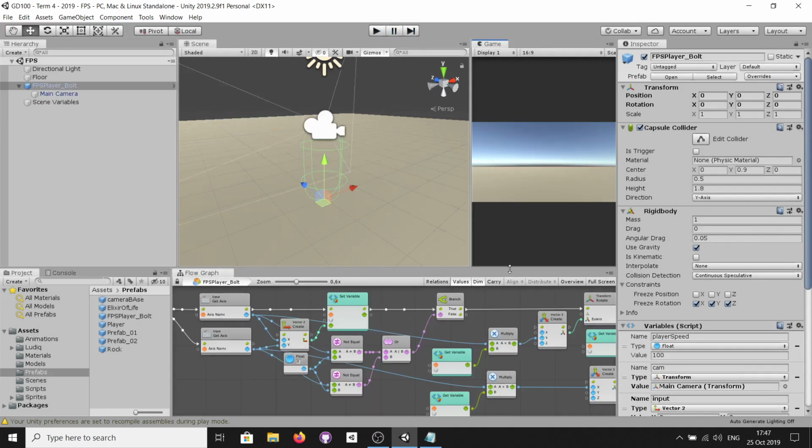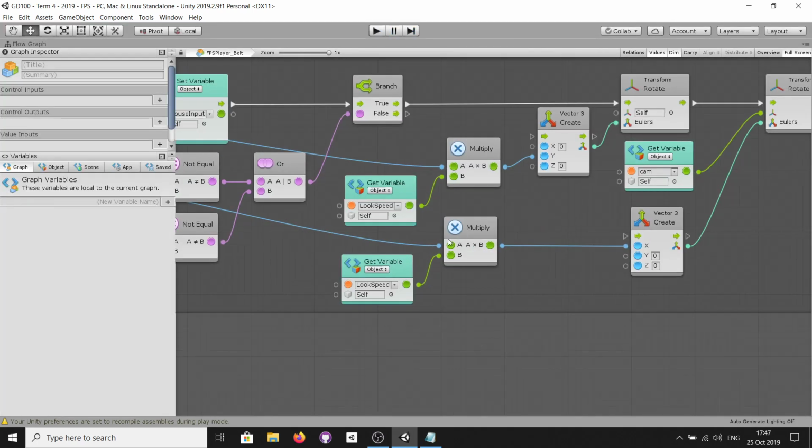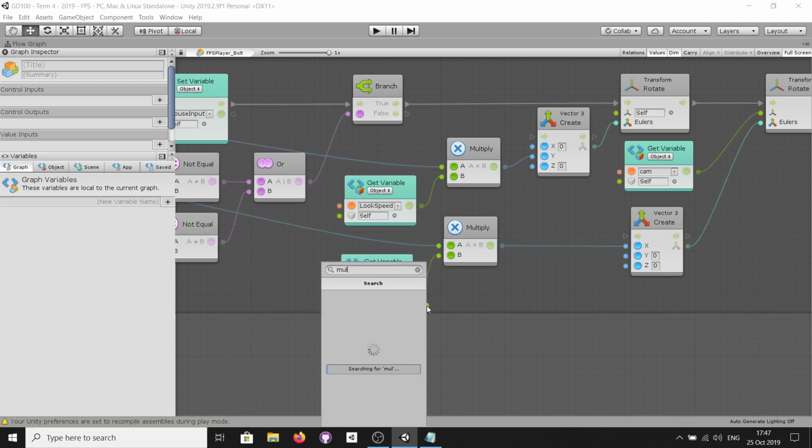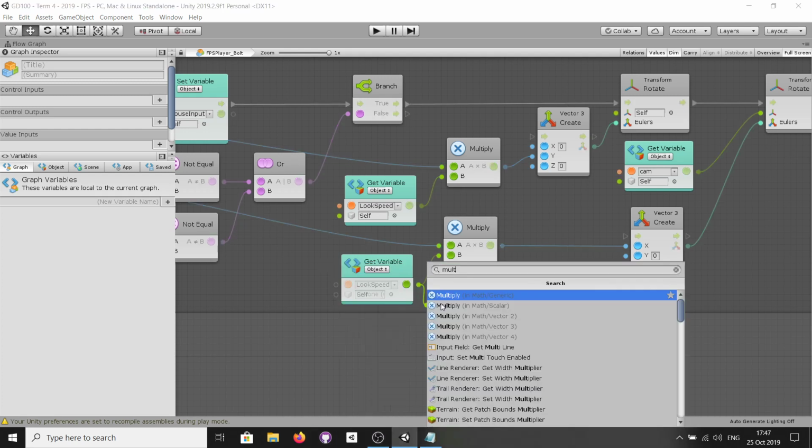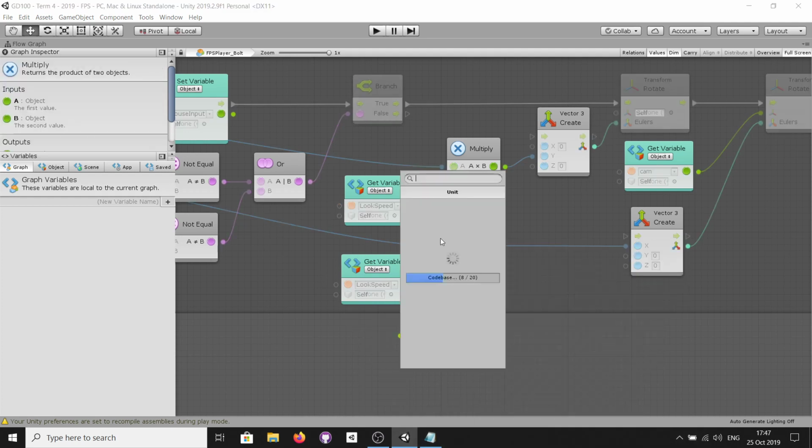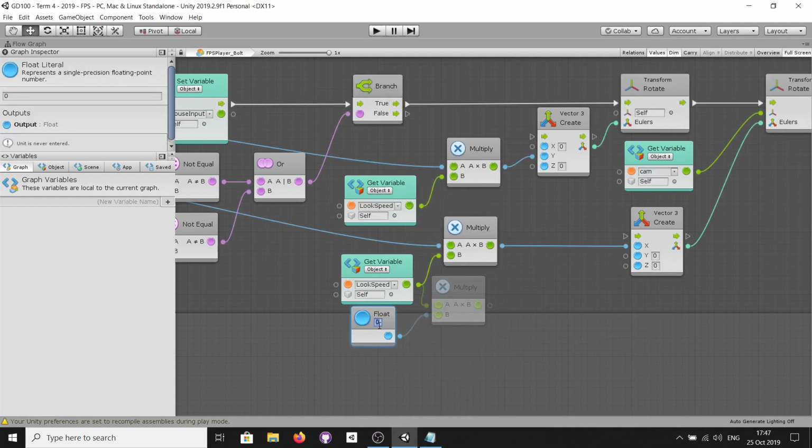But it's working really well, so what we need to do is, all I'm going to do just in this case is invert the controls. I think I can invert the look speed, so let's just multiply this by a -1. Let's give that a shot, see what happens, shall we?